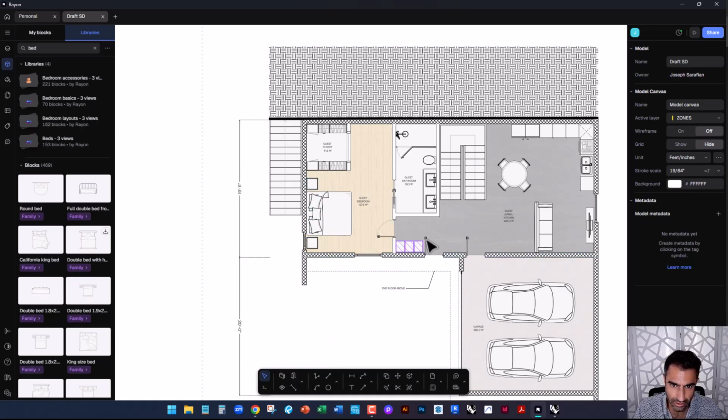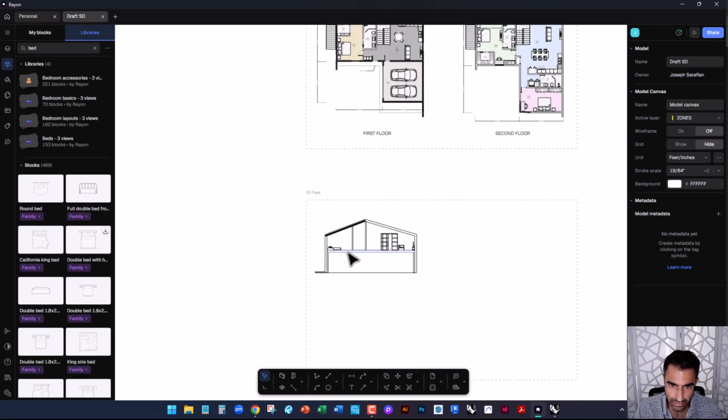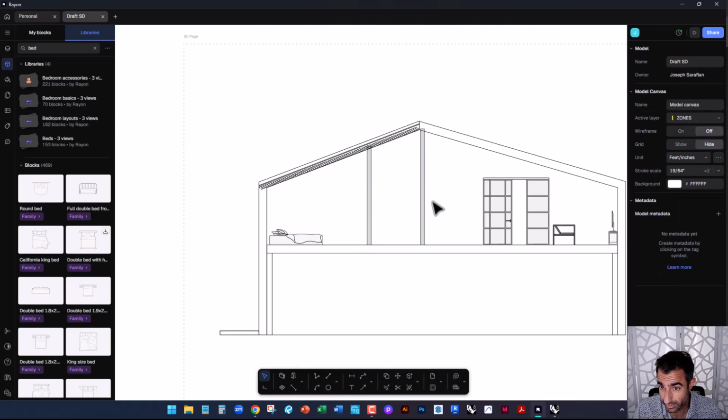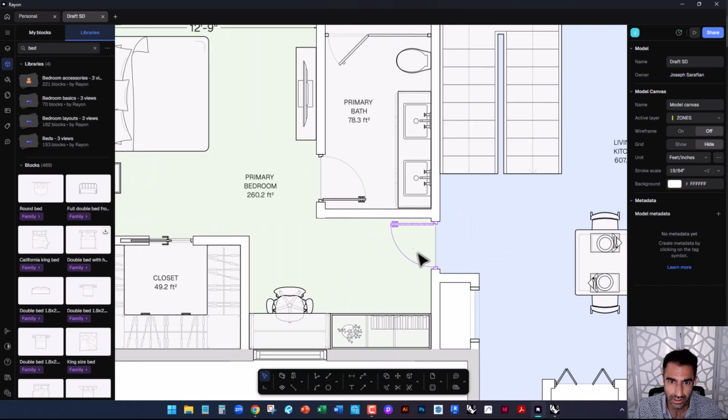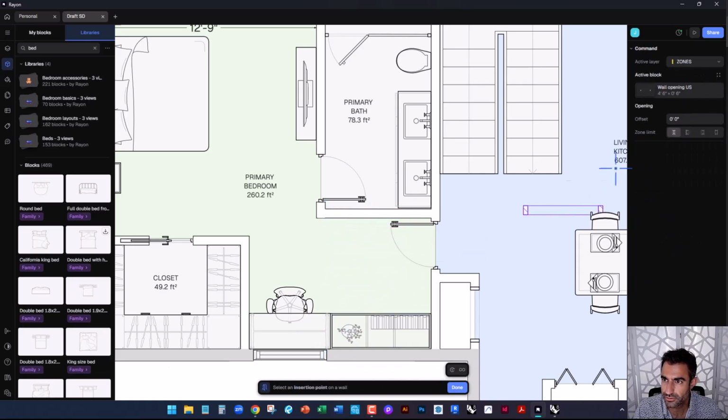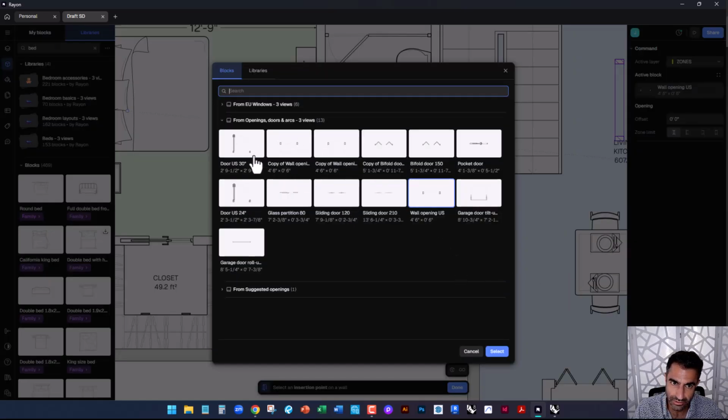All right, so after I've created some walls, and I modeled these walls or I drafted these in section. Obviously you can create these in plan view. And to create an opening, let's say I wanted to create another door here, I can click on the opening. OP is the shortcut. And if I've loaded a bunch of doors previously, and again, I can load them here, I can also go to this active block. I can select which opening type I want, and then it pulls up the full list of different doors and openings.